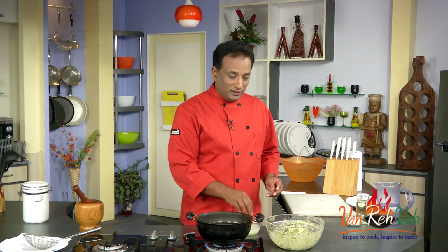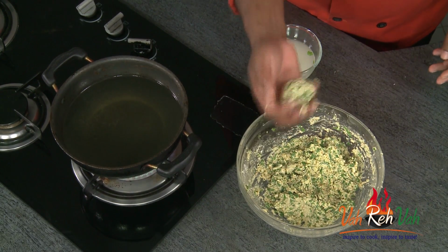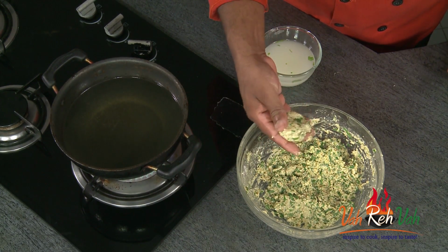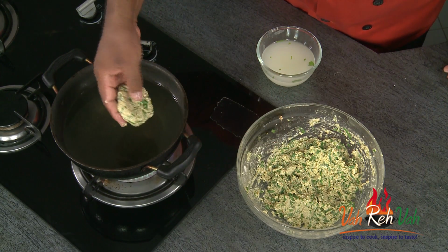And another simple tip is make sure that the oil is hot enough, not too hot. If it is too hot, it will get burnt. So here, just take this vada mixture and any size you want, any shape you want. Here, I'm going to make, look at this, like this, and you can make the vada round if you want.